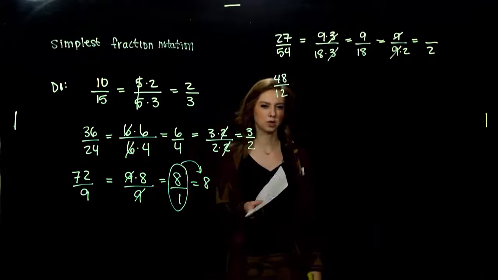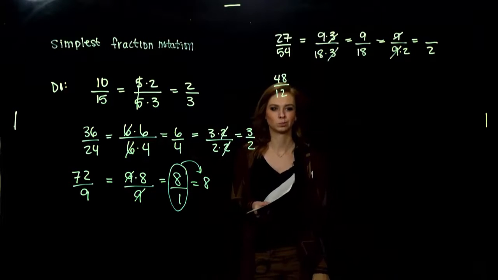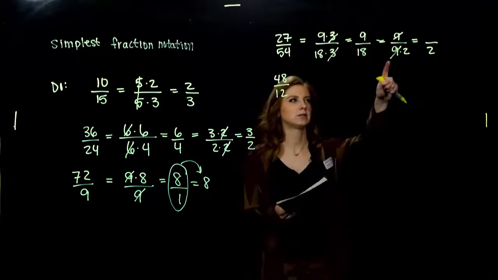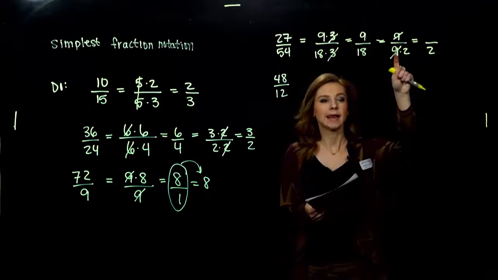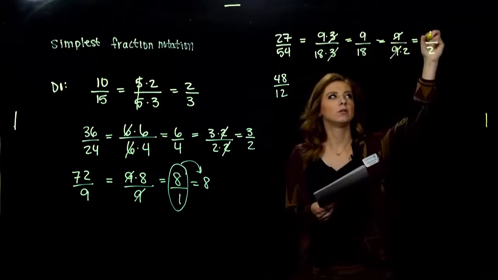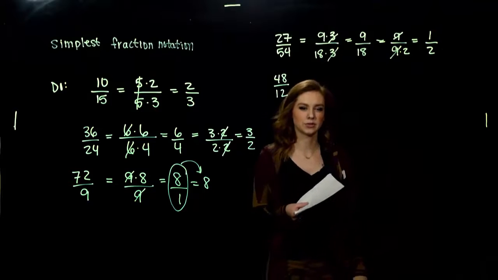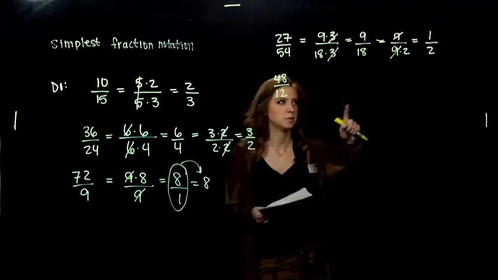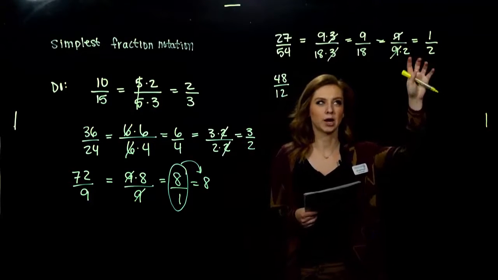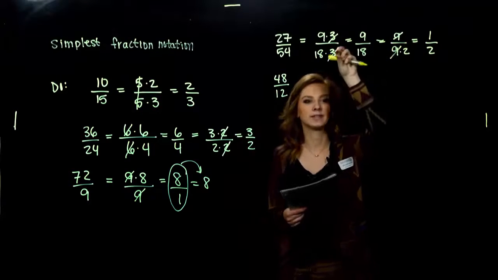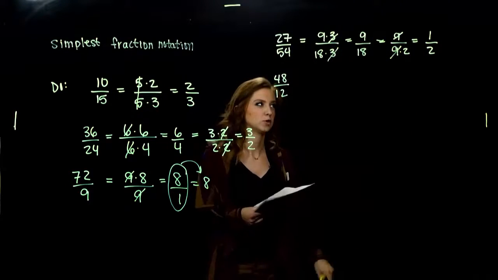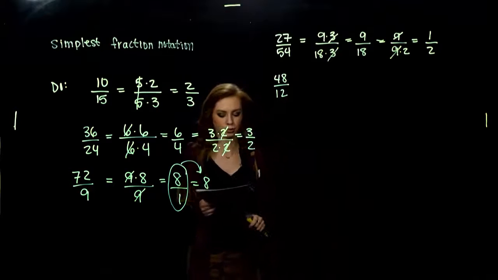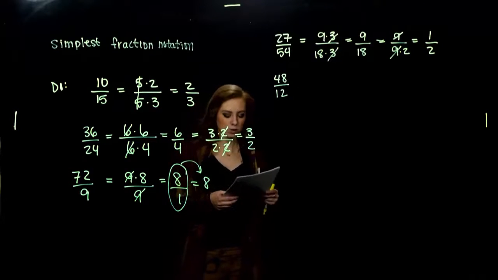But what do I have up in the numerator now? So when I canceled 9 divided by 9, 9 goes into 9 1 time exactly. So we still need that placeholder. Don't be tempted to put the 2 up in the numerator. Wherever they come is where they have to stay in their placement. So we need that placeholder 1. Simplifies to 1 half.